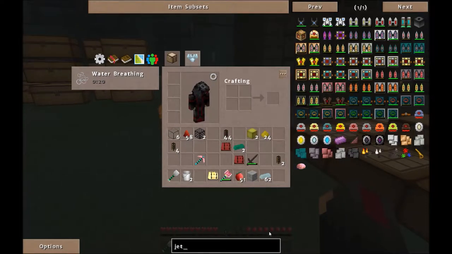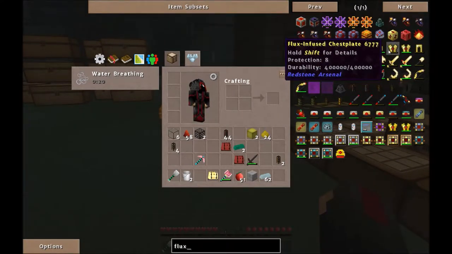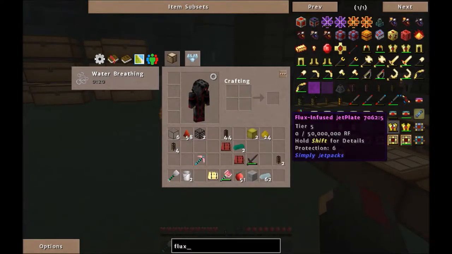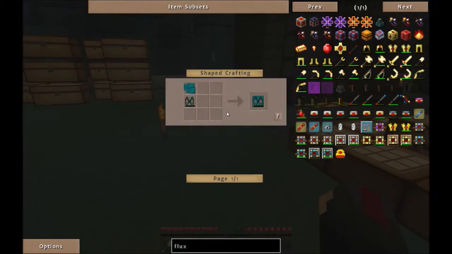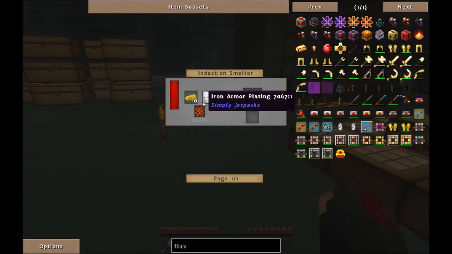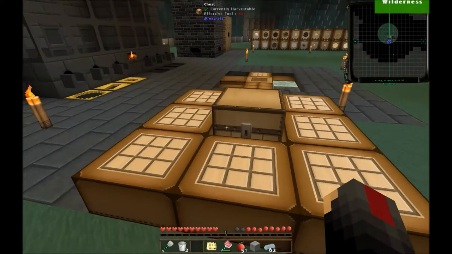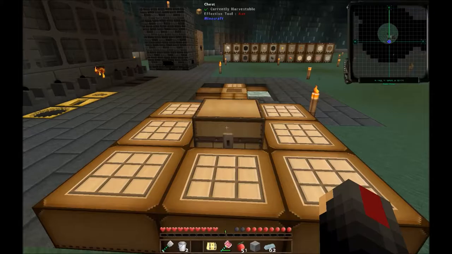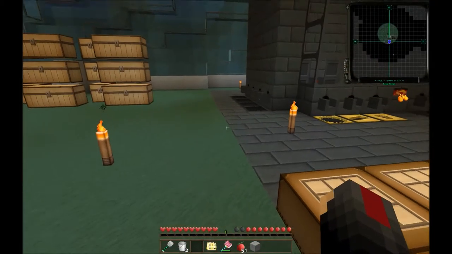So, the flux chest plate. No, I want the flux infused jet plate. So, I gotta put the armor on the resonant jetpack. So the armor, I'm gonna go all the way back to the iron one. So it's tin on the corners, iron in the cross pattern, which is pretty easy. Because I think I've got iron. No tin in there. Oh, I'm gonna grab some tin.